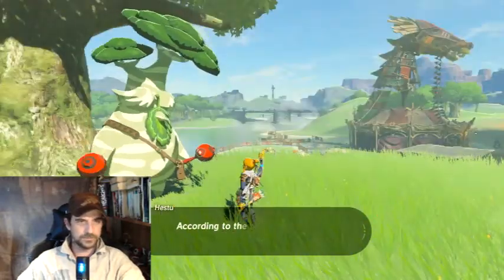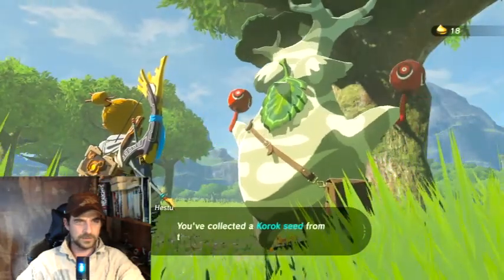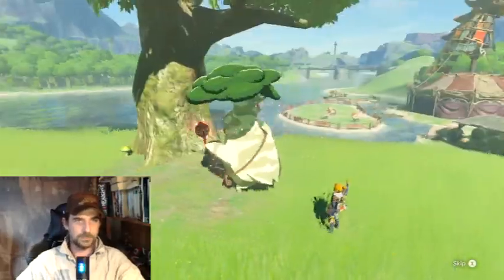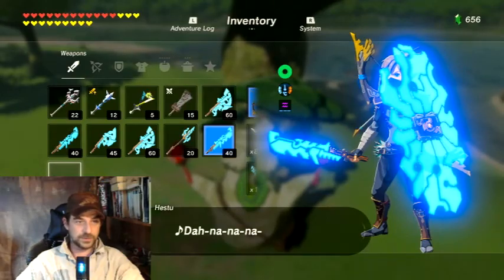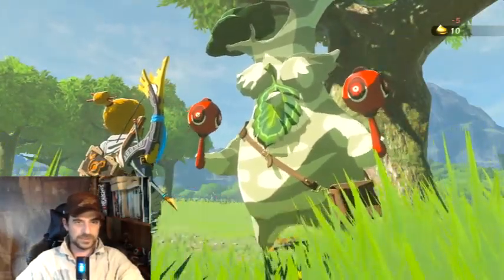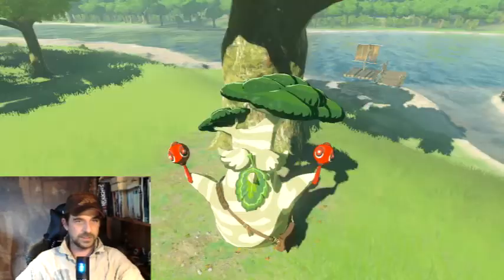Hello, Hestu. And we have a stable here, so we can take a horse now. Yes, I have some Korok seeds. Yes, give me some weapon place. Thank you. Nice. Cool. One more, which we definitely need because in Master Mode they break super easy. That's why I try to go as fast as possible and get the Master Sword, because this weapon doesn't break. You can use it, and when it breaks you just need to charge it again and then you can use it again. So it's a weapon that is with you all the time.